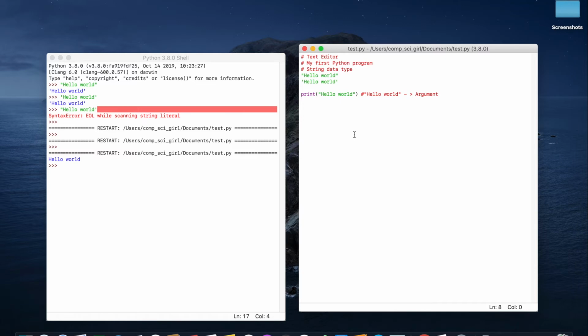The next thing that I wanted to talk about was variables. What are variables? How do we store variables? And what do they do for us? Why do we use variables?